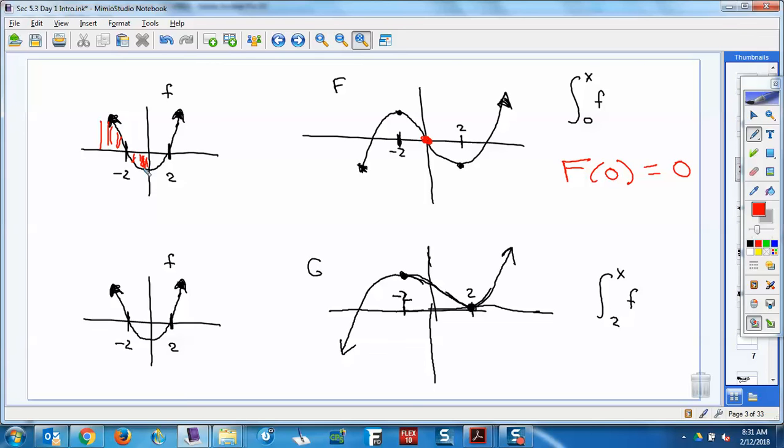So as I slide this, what's happening to the orange? It's going away, isn't it? I'm losing it, right? Remember, I grabbed that slider, I went this way, I got a bunch of orange here. So as I go this way, it's going away, right? So I'm losing what? Negative area, right? I'm losing negative area, which means a gain of area, right? Losing negative means a gain. So what's happened? This is going up.